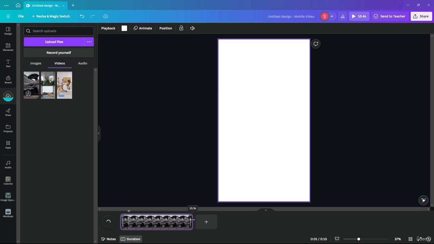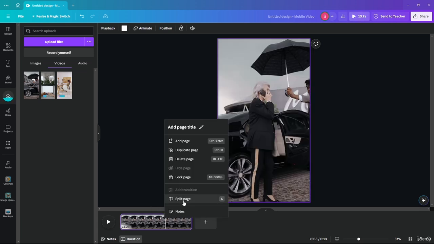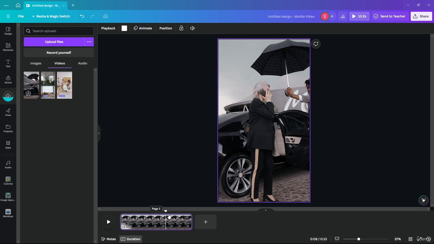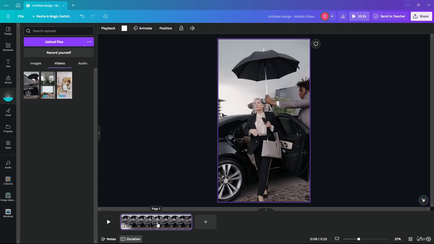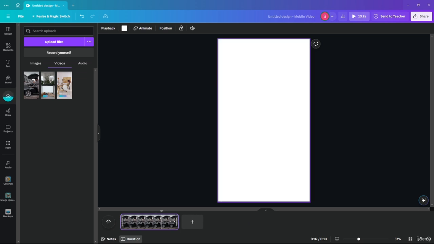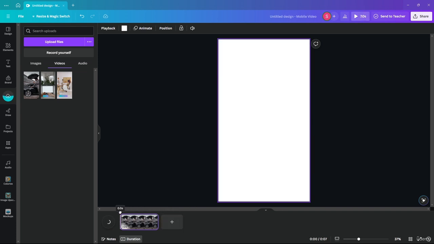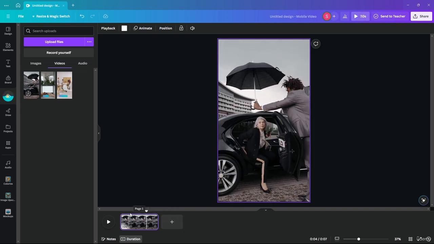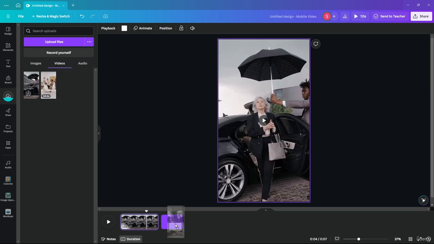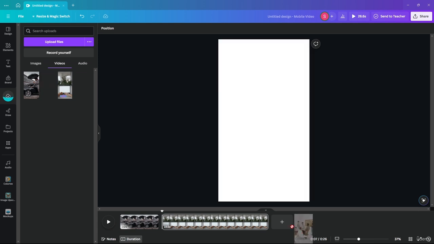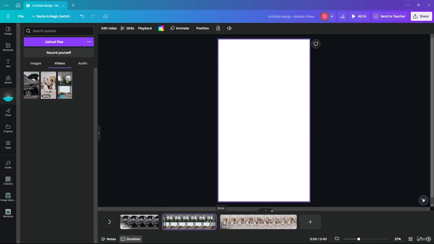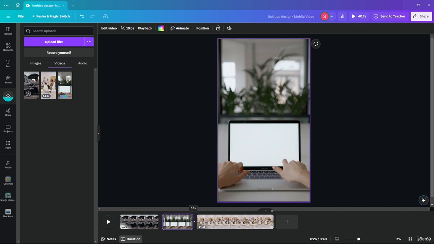So you can trim it down from here, and you can split the page from here, or you can press S to split. Splitting will make the video split into 2 videos, but you can trim them outwards as well to their full length. So I'm just going to keep this at, let's say, 7 seconds. There you go. You can trim this down backwards later on. Then I will put 2 more clips in. There you go. But I can just work with 1 clip.